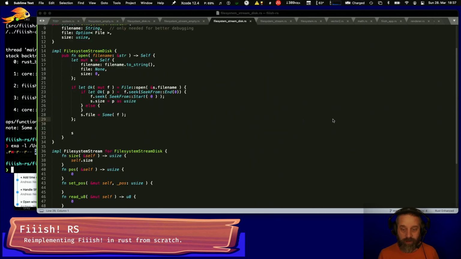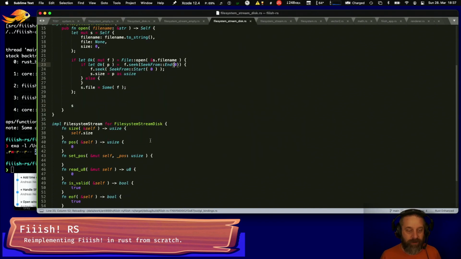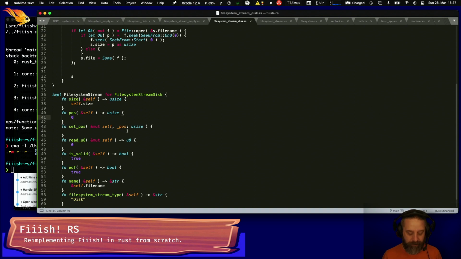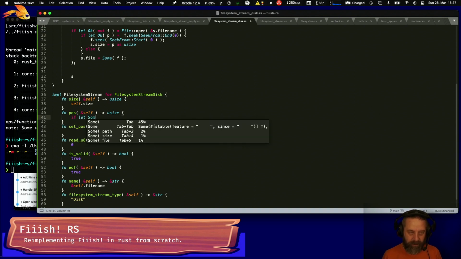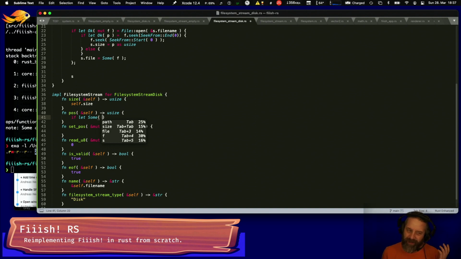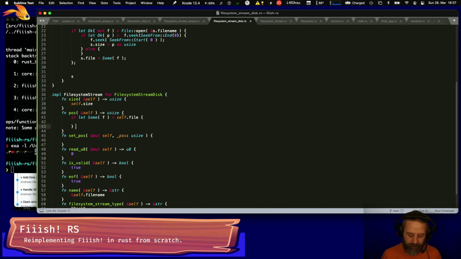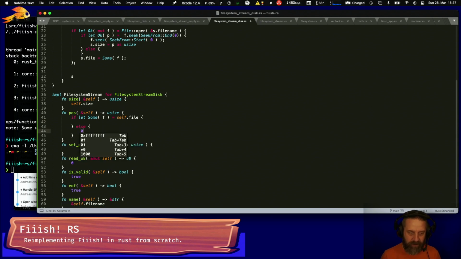Heavy stuff. So, I mean, now we can just go and implement all the rest manually, right? So, if let Some, if let match, what do you prefer? f equals self.file, else it's 0, right?